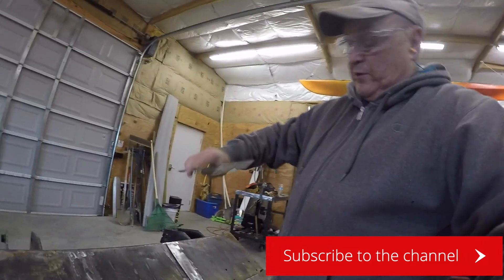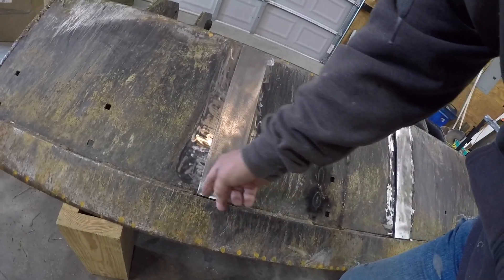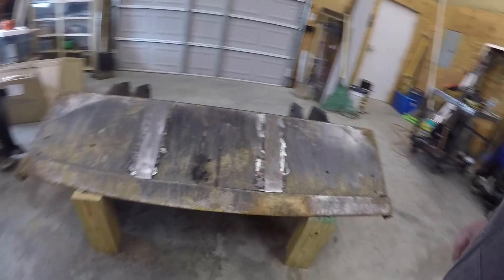I beveled them about 45 degrees so that they fit right here along that half-inch cutting edge. I'm going to weld the bead on here and weld it down the sides to strengthen the bottom of that bucket on both sides. So I'll get set up here and we'll get going.